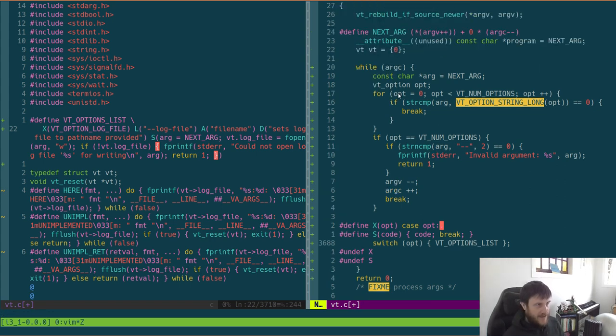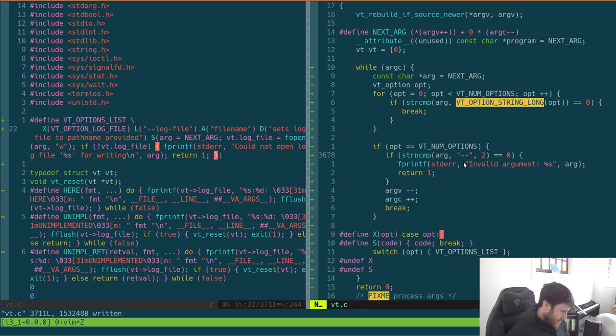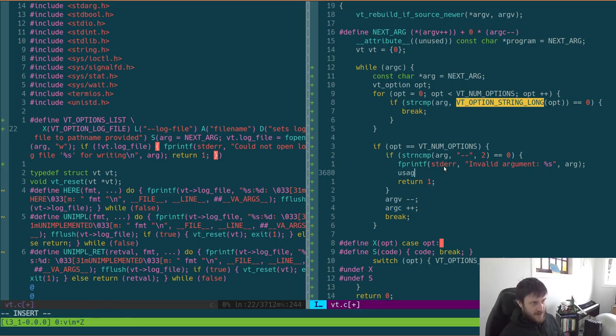So basically it goes through, finds what option we have. If you don't have any option parsed from the list, then we check whether we were trying to do an option. If we do, we do that. And then we probably want to do this in usage, stderr, and then program, process program.